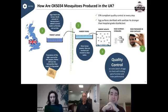And the way we do this is we can actually help the females to survive if we give them a very small amount of tetracycline when they're at that very early larval stage. So what we do is we take mosquito eggs from this 5034 strain, we add a small amount of tetracycline just at the early larval stages to help those females survive. And the total amount of tetracycline that will be used to produce all of the mosquito eggs for this whole project is actually less than about 5 grams. So that's about the equivalent of the amount of sugar in a packet of sugar. Once those female larvae have had some of that tetracycline that helps them to survive through to the pupal stage, then we get rid of all that tetracycline.